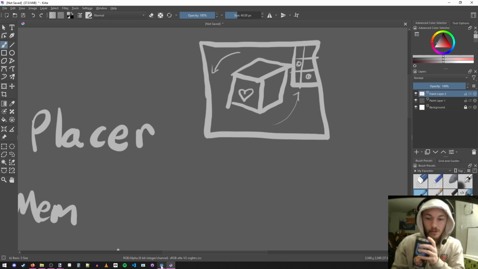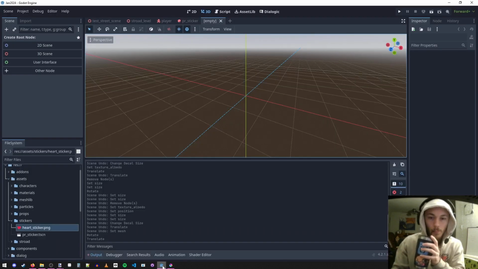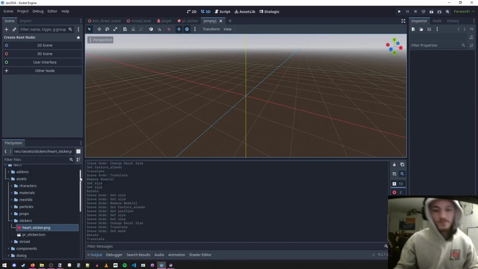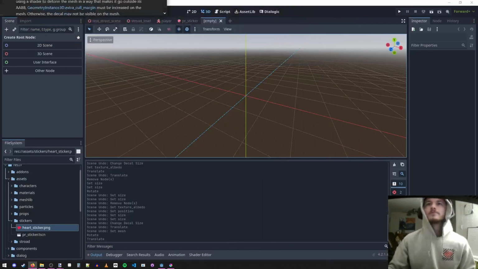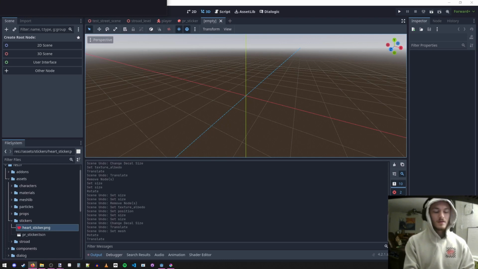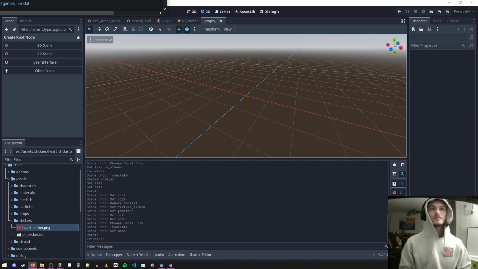So let's make a menu, I guess. I'm gonna do some research real quick. Godot, 3D menu in 3D scene. Cause that's what we got going on.